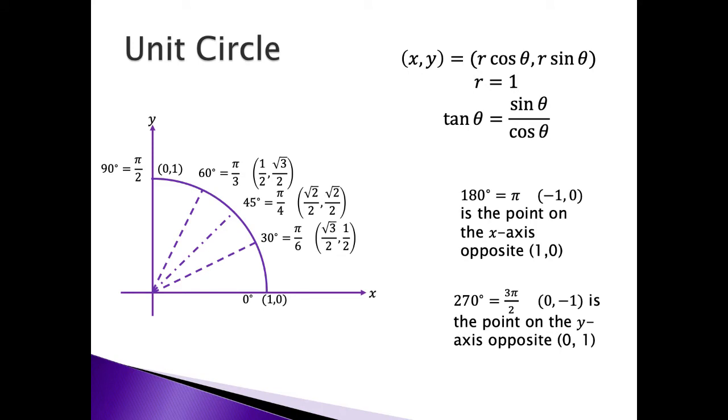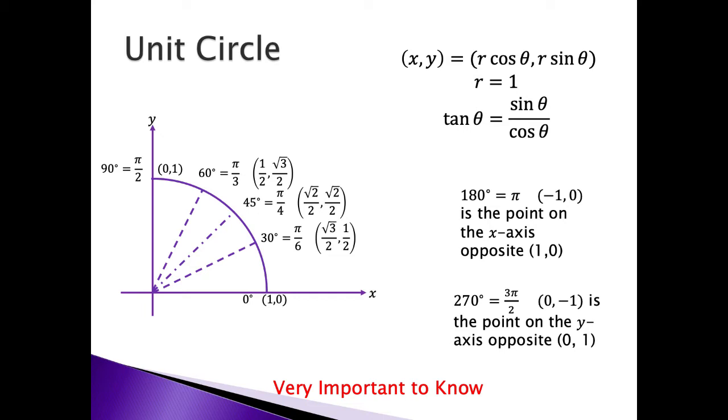You know the first quadrant, 30, 45, 60. Then you know 90 and 0. Then you have 180 and 270. I don't care if you give me the degrees or the pi, but you'll have to know the points. So 1/2, square root of 3 over 2, square root of 2 over 2, 0 and 1, whichever one. But you'll need to know this slide.